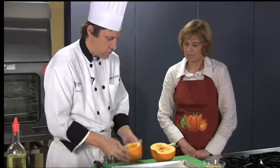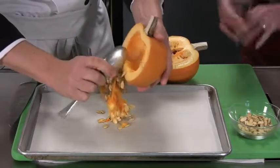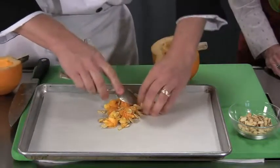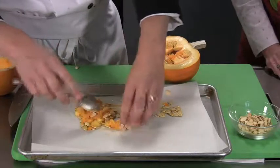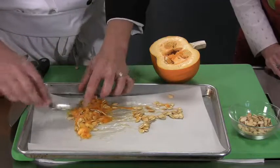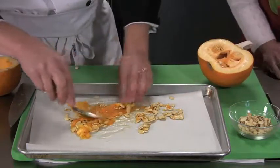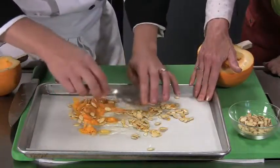What I'm going to do is just put these seeds right onto this sheet tray here. I've found that the best way to do this is to just go in here and pull out the seeds. You're going to get a little bit of this membrane on there from the inside. When we roast them, you'll see that just flakes off. So you want to take out most of this real fibrous part. You could put this into a bowl of water and it will separate too, but I find it's just as easy to do this. There really isn't any need to rinse them off.